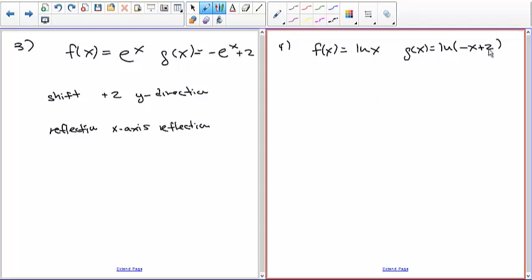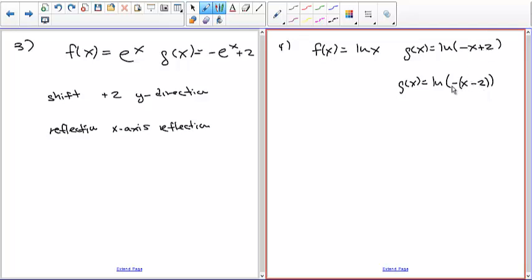So I've got a number here, I've got some kind of shift, and I've got some kind of reflection. Now, I don't know how many times I have to tell people this, but most people don't pay attention: you need to factor out this negative sign so that you divide both of these by -1, and what you'll get is negative the quantity x minus 2 instead of negative x plus 2.